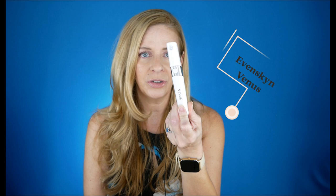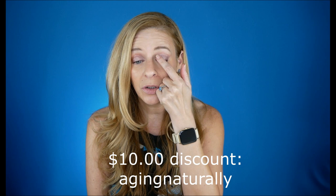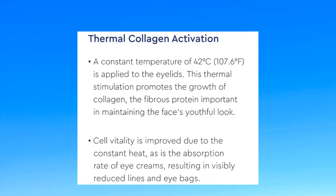Let's talk about what you can use for the eye area and the lip area. Most of these devices cannot be used on those areas. Even Skin has created a device under $200 specifically for those areas — you can even use it on the lid, which I don't know any other device that can do that. It has red and blue light therapy, product absorption, and instant collagen stimulation, which is similar to radio frequency but very gentle for those delicate areas. It's four minutes per eye, so eight minutes total, plus lip area.